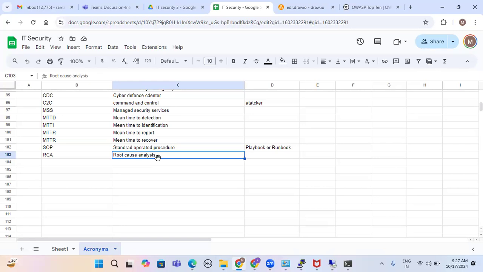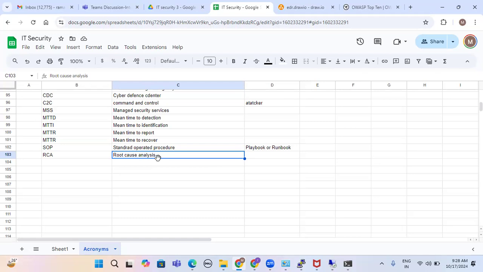After creating this document, we have to review it with our manager, for example the SOC manager, endpoint security manager or network security manager, depending. And finally, we even have to review it with the client also. The client has to approve that one. Most of the cases, either the L3 team or our manager will represent the root cause analysis document. It is completely for compromised cases only. If it is not compromised, there is no need to create it. Only in compromised scenarios: how the incident got compromised, and why the system got compromised.